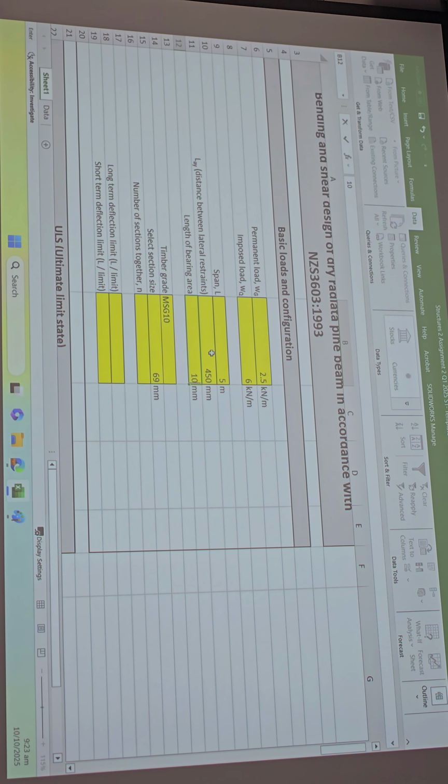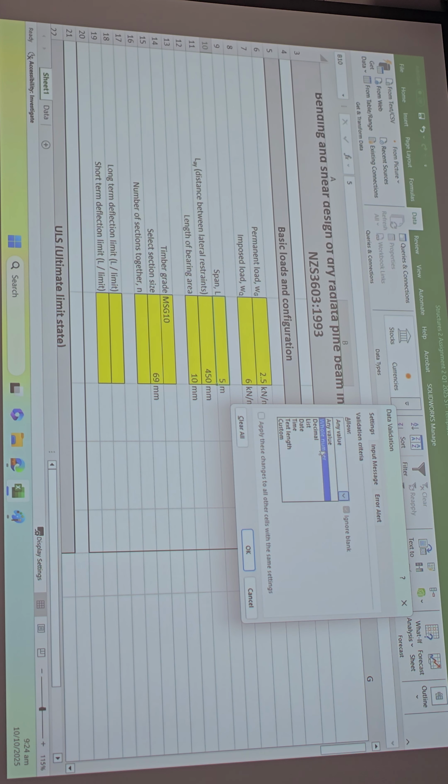So that's for the validation, right? So you validated the length. Okay, let's validate the length of the beam. Oh, I looked at the wrong one. So you can have that between, again a decimal, and what do you want for your span?